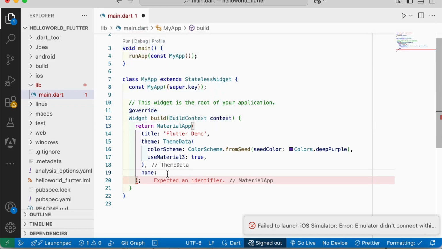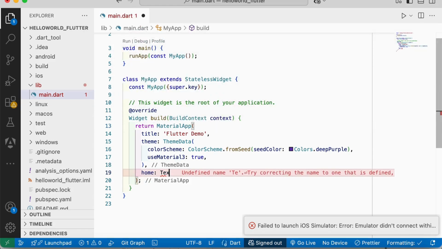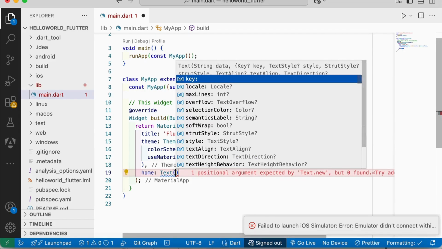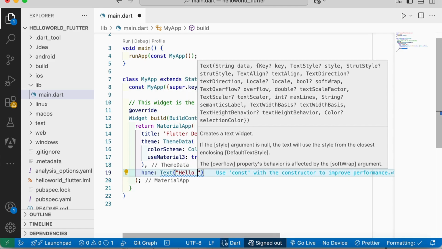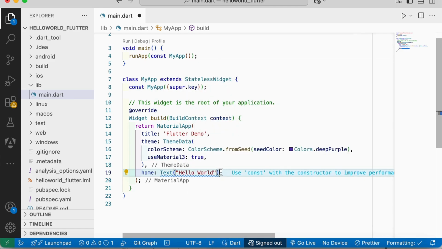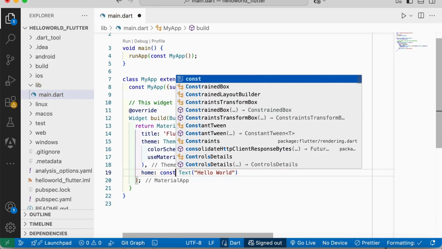I will go through this in a second, but for this home I will add one Text only, and for this Text I will give it a string. Let's say "Hello world", and directly I got this blue underline because it's not constant, so I will make it const.